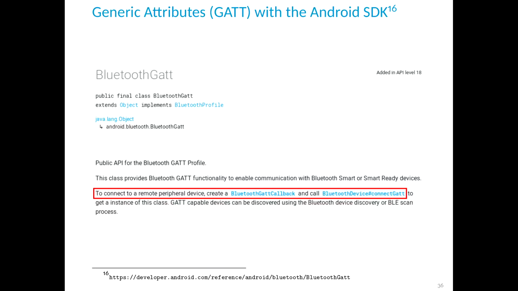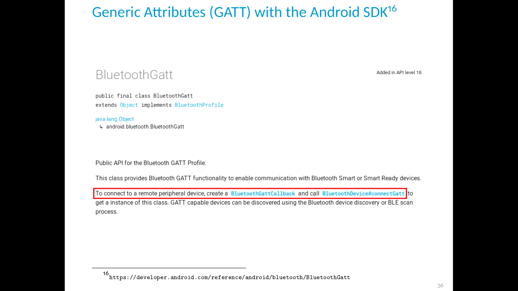So let's take a small recap. After my Wireshark analysis, I know that it's using Bluetooth Low Energy. I know that I'm not allowed to debug the app, and I have extracted the app and decompiled it. So I searched the internet for how Bluetooth works in combination with Android, and I found the documentation for the generic attributes in the Android SDK.